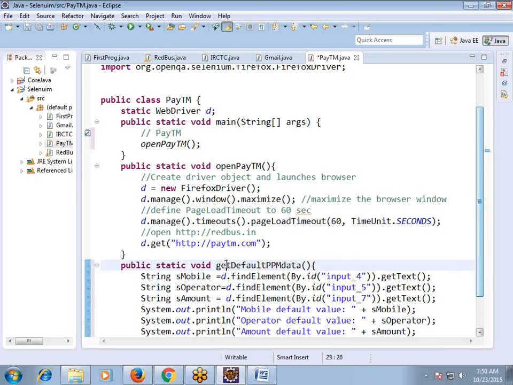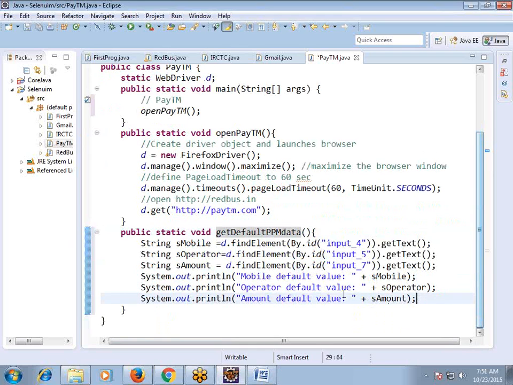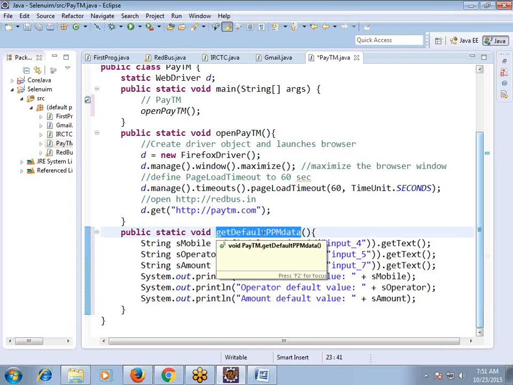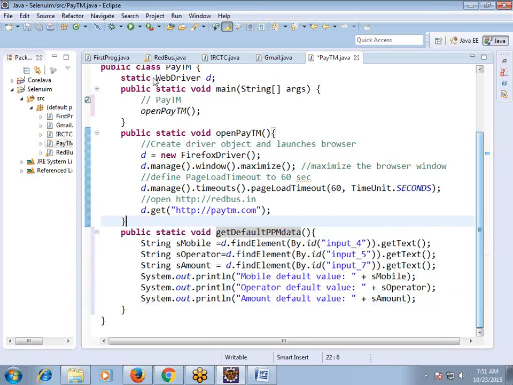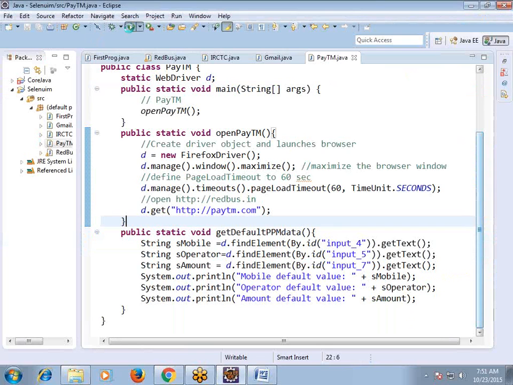Okay, this is the function. Like this we have to create to get default values. Here we are only reading the data from the application. So save this and run this script and see how it is running.